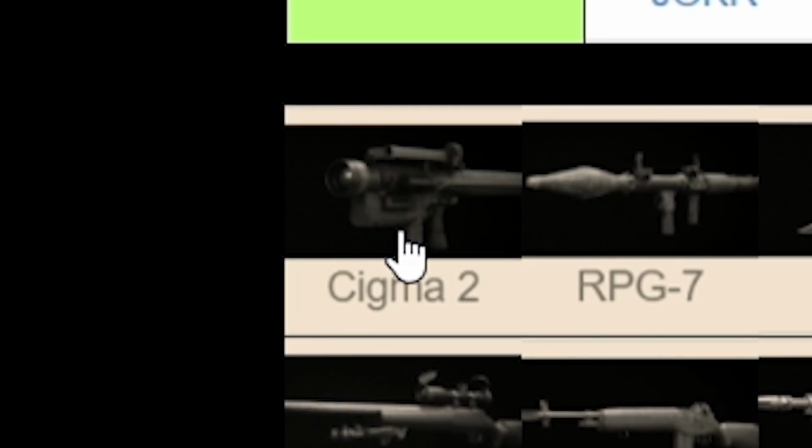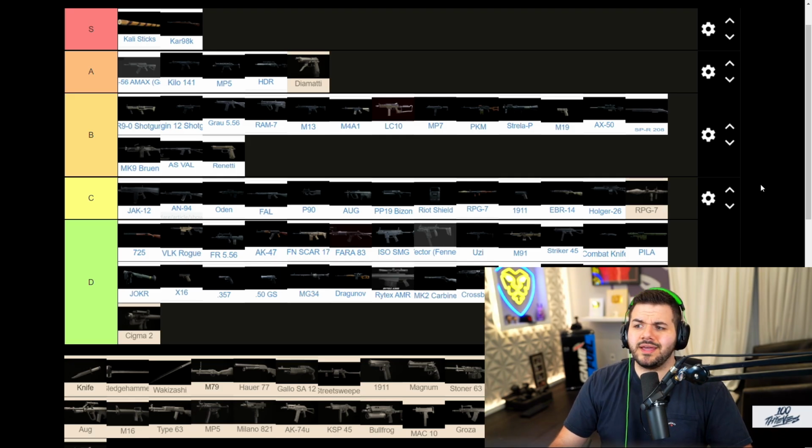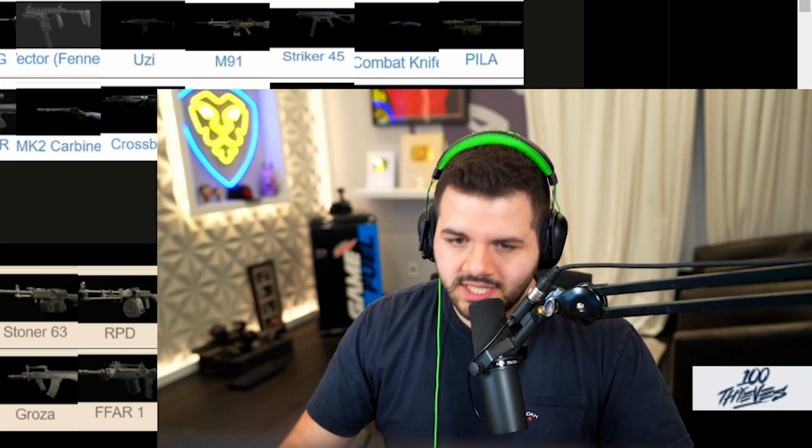The Sigma Launcher, D tier. What? The RPG of Cold War. I'm gonna put it as similar to C. I don't even think I've ever used it. The Knife, D tier as well. Sledgehammer, haven't used it. Gonna say it's D tier.